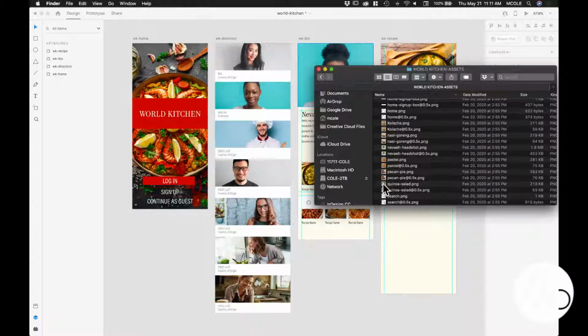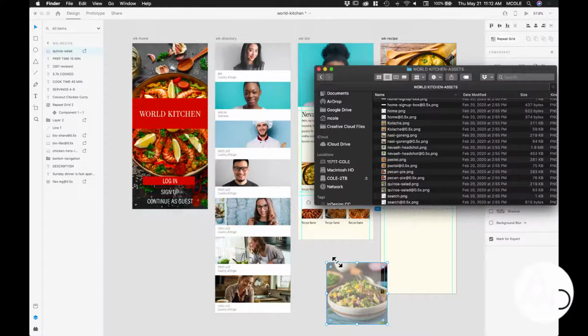I know because in InDesign we've been doing file place, file place, file place. Even in Photoshop with the year ones, we were getting in the habit of file place and file place linked. In Illustrator, it's file place. In XD, it's just drag and drop. So it's a different way. So here we go. Let's take the quinoa salad. You ready? Click, drag, drop, and then there it is.